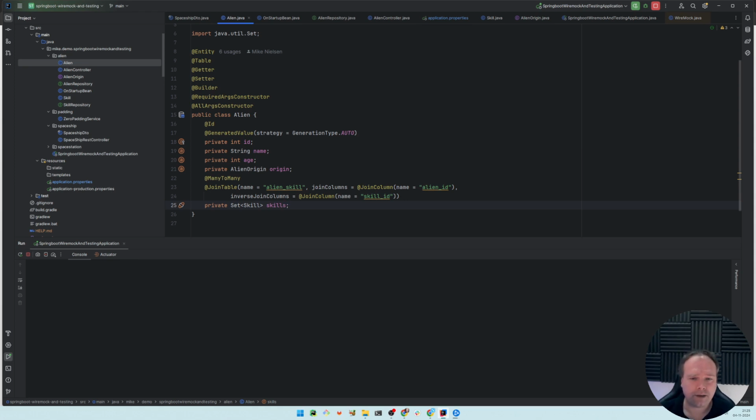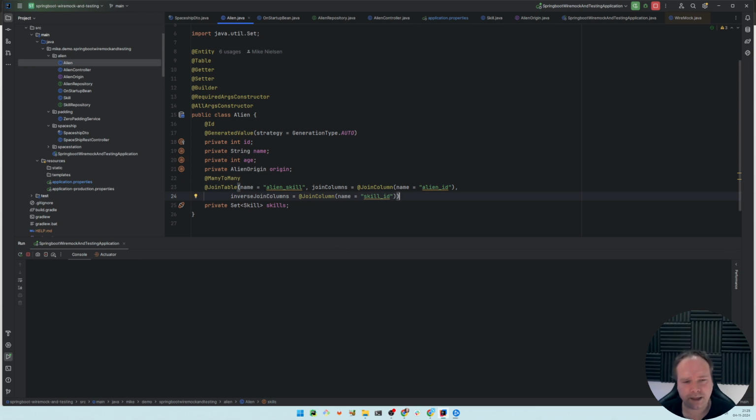And here we are creating the join table on the alien side. If you don't know whether you should create your join table on the alien side or on the skill side, then you can think about when you will use this and when you will store your entity. Will you usually do that by storing the alien, or by storing the skill and then adding the alien to that list? And where will you have the least number of entities? That is in most situations.